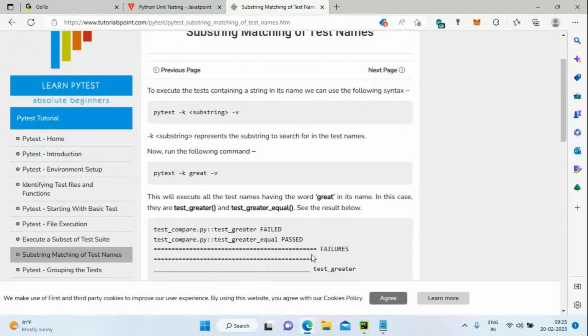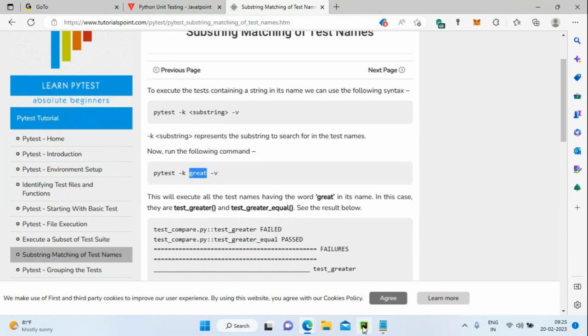Now I have two methods, test greater and test greater equal. In these, which part is common? Test greater is common, great is also common, greater is also common, right? It used a part, a slice of the name, called great, and then it tried to run both functions in the unit testing.